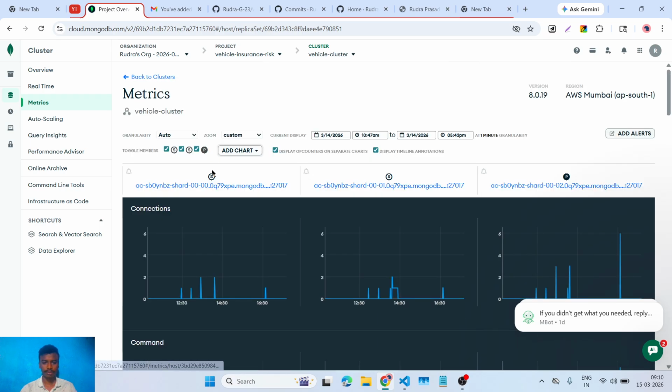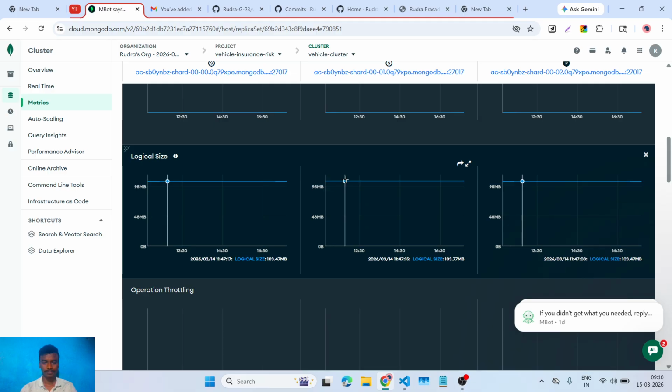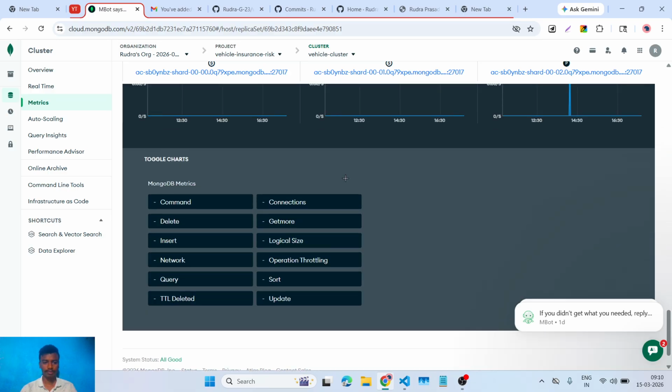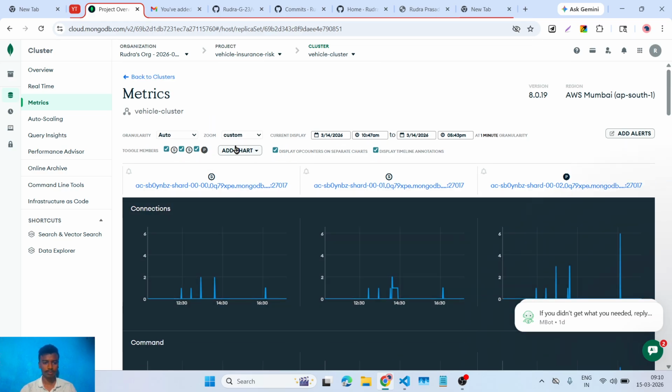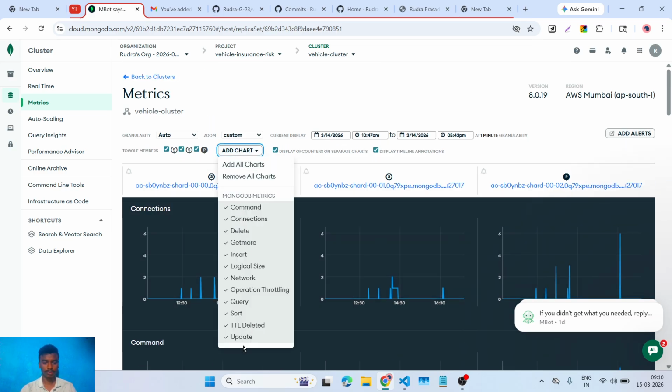All of these charts show the network, the page bytes, number of insertions, deletions, all of this we can get from here. Insert, delete, command, network, all of this.